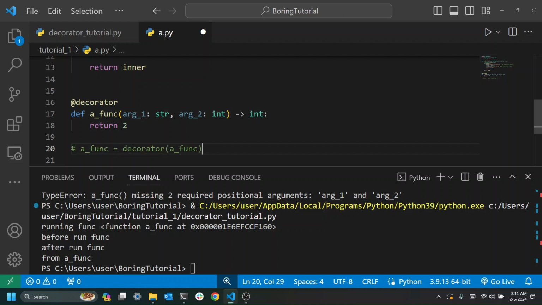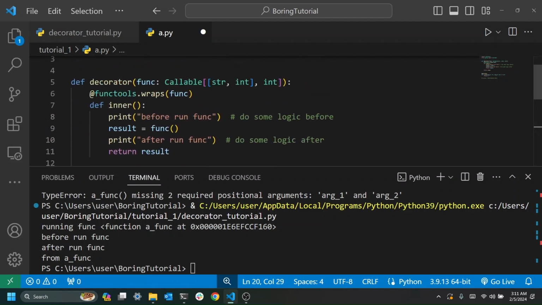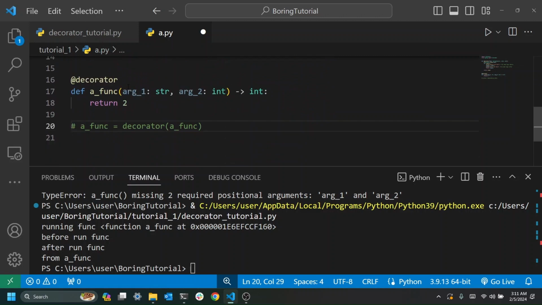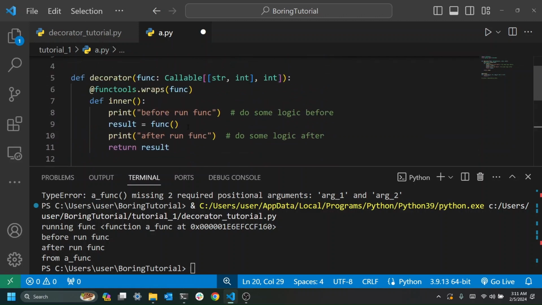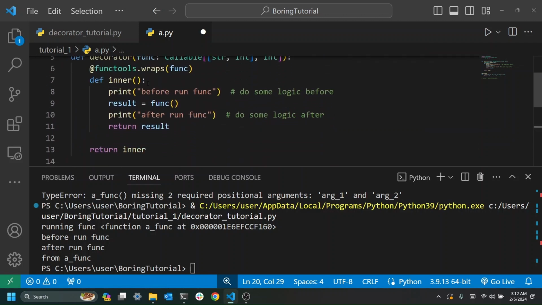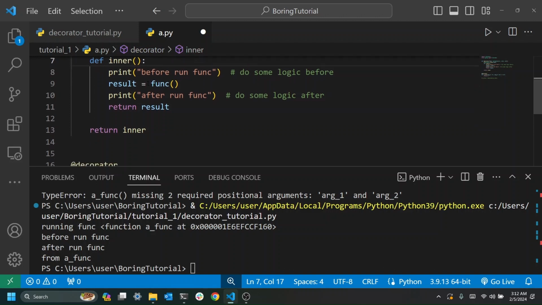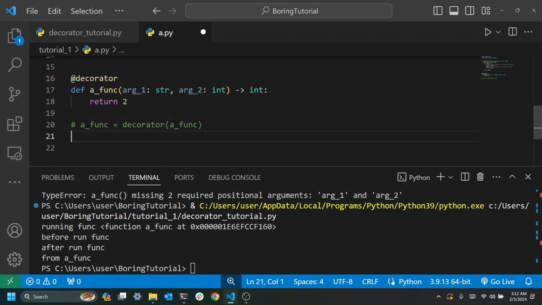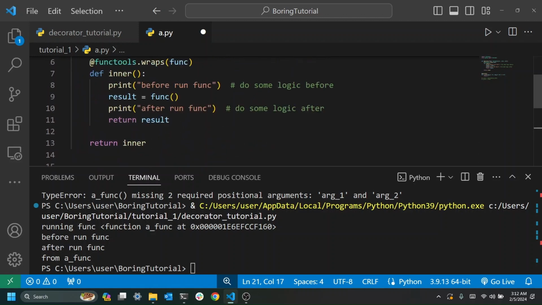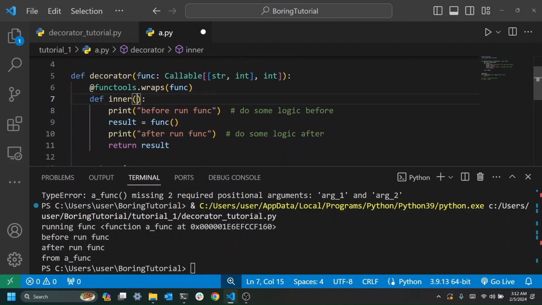So in this case, we are calling a decorator function, which is expecting a function, which in return gives the inner function. Now you can say that a func is the inner function. However, you can see that the inner function doesn't have any argument. So we need to fix that.